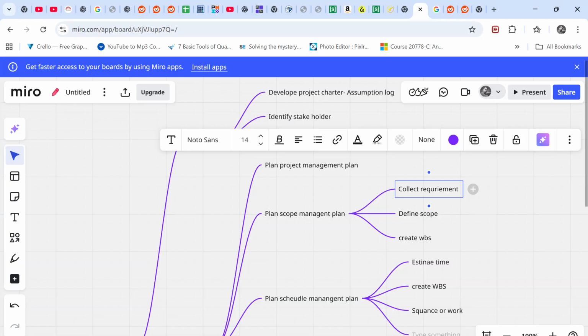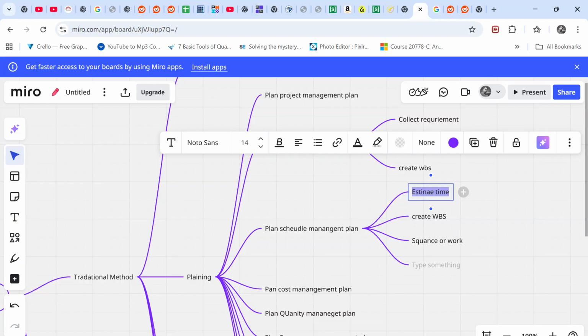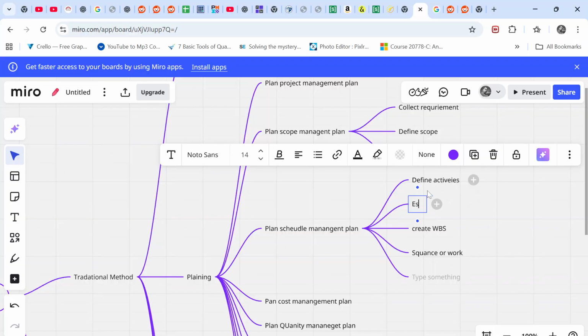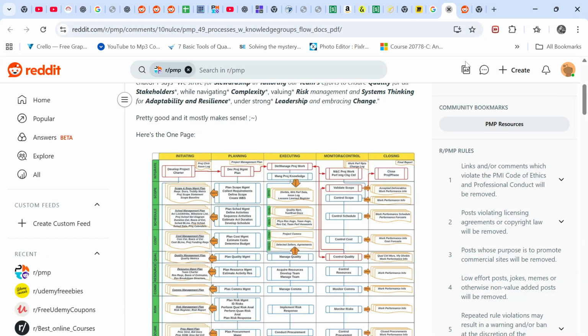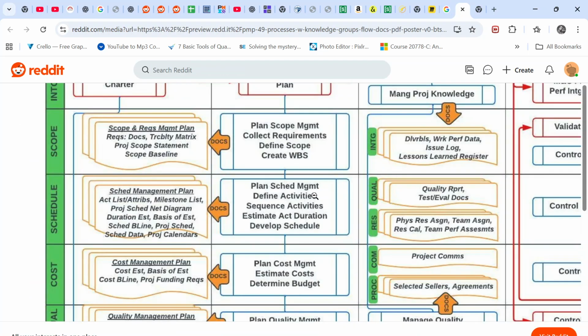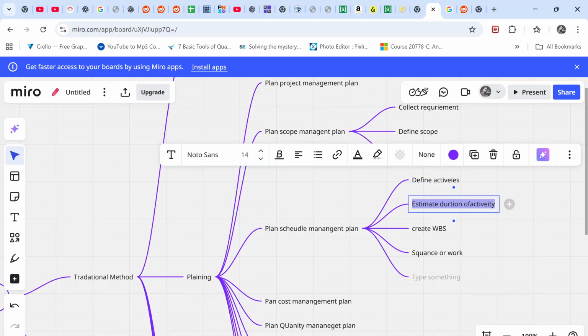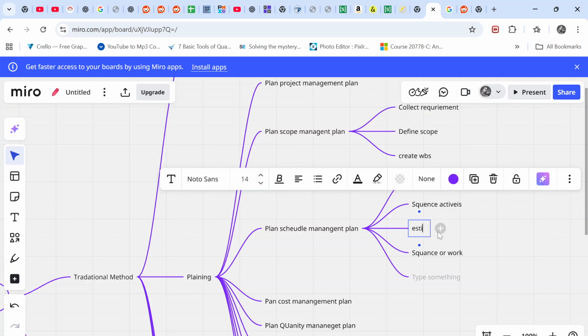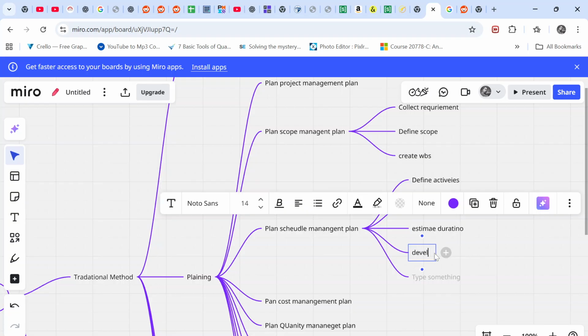So again, the first one I have corrected, and the second one: define activities, sequence activities, estimate duration, and after estimating the duration, develop schedule.